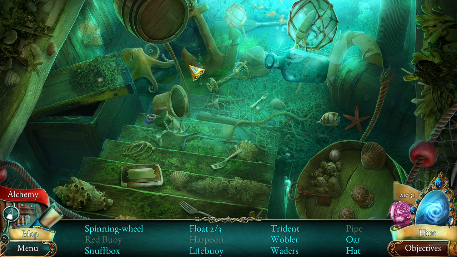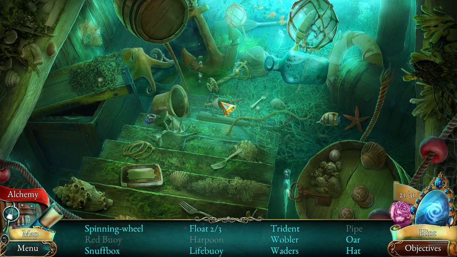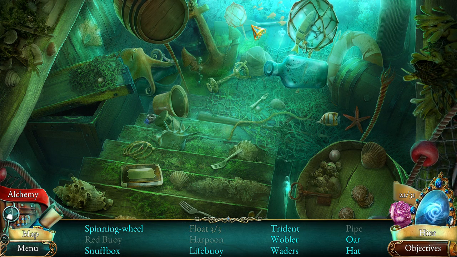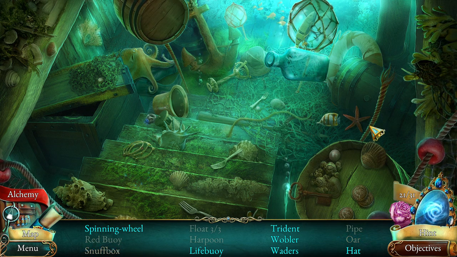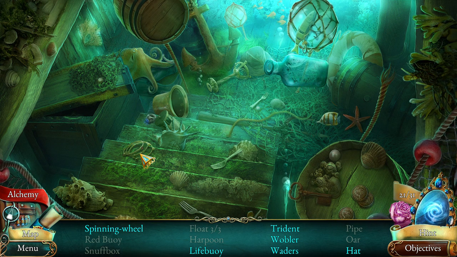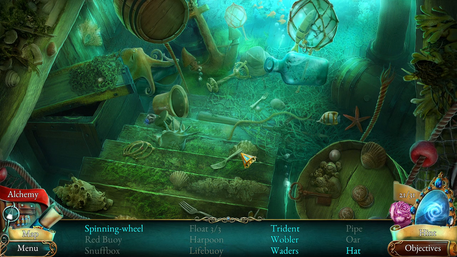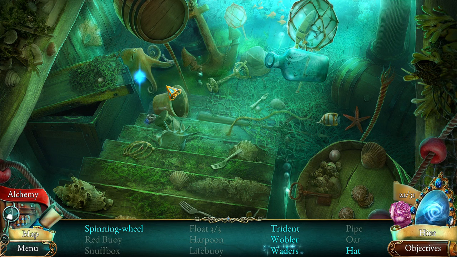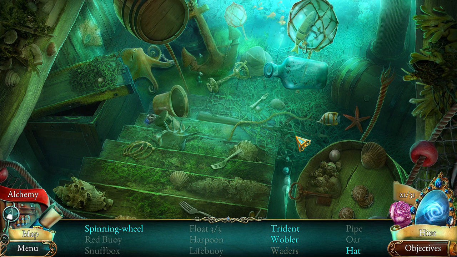Eliminate some of this stuff. What's a wobbler? There's the float. Is it wobbler or warbler? Life buoy. Where's the life buoy? There it is. Waders. Hat, hat, hat, hat, hat.